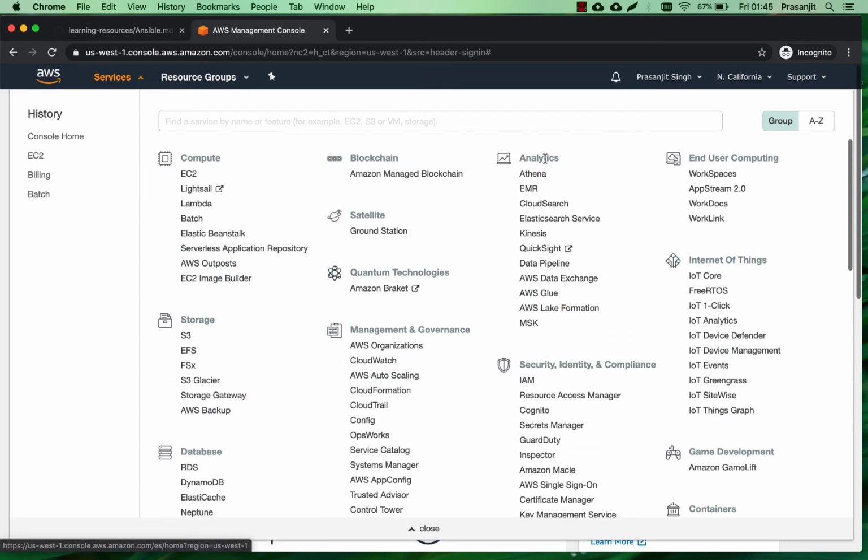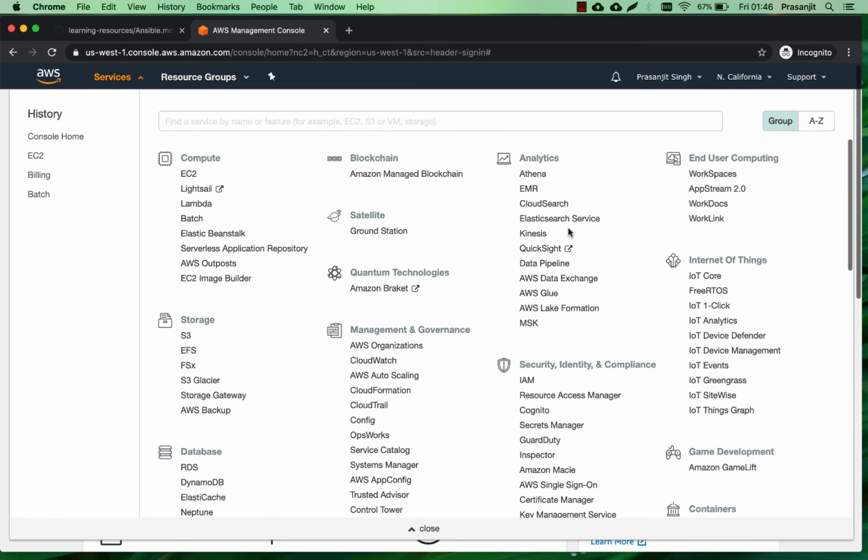Similarly, there are other services like analytics. These are used by big data companies who analyze data and do business intelligence out of it. For example, there are companies who predict things or who do various surveys. I always speak about this example of Nielsen, a company which takes surveys from various entities and creates polls, and they predict things like who is going to win the election, or who is going to be the next president of the United States, or anything under the sun.